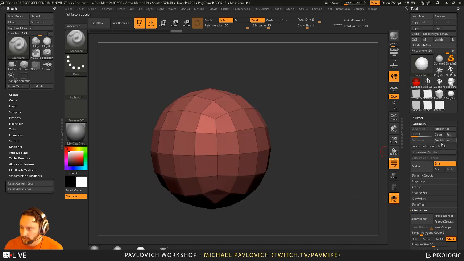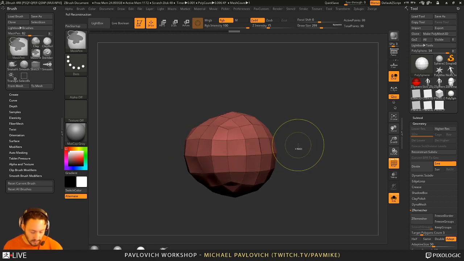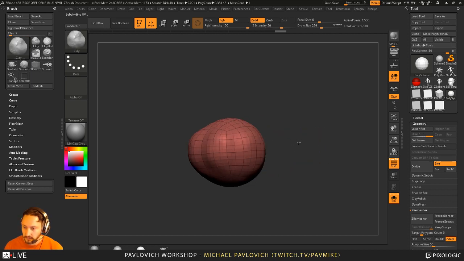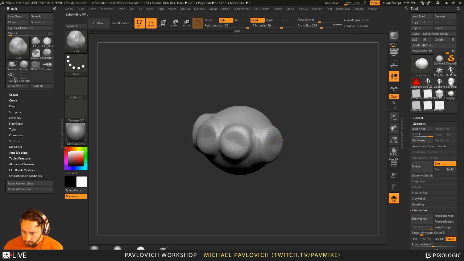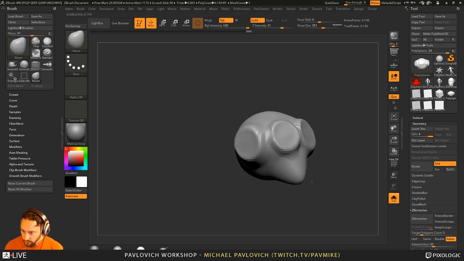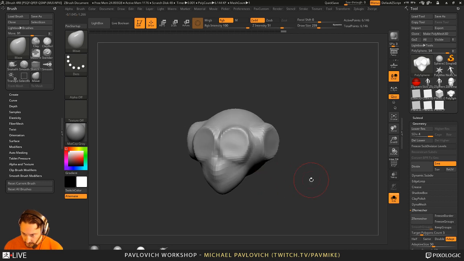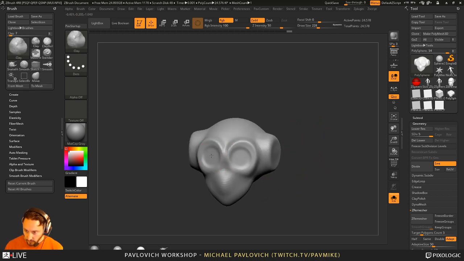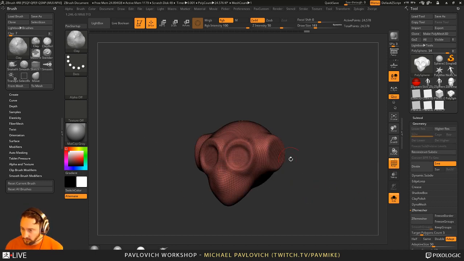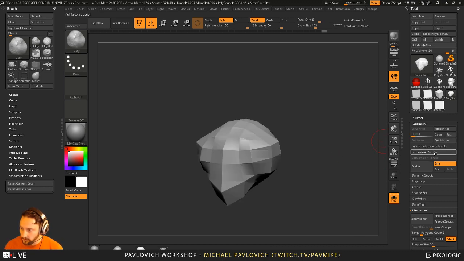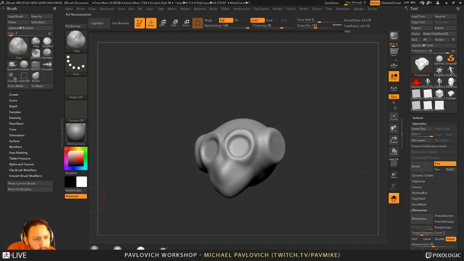So as you're subdividing, if I delete lower, delete higher, and we're going through here using our clay brush to sculpt, and then hitting Control D to subdivide, Control D to subdivide, get some more resolution on here, Control D to subdivide. We're just using our subdivisions, which uses a specific algorithm to divide all of these faces as we go. And for whatever reason, you lose your subdivision history here. Delete lower. That's okay, because you used that regular subdivision algorithm. You can just reconstruct all the way back down to where you started, which in this case is a cube, all the way back out to this head. Hope that makes sense.